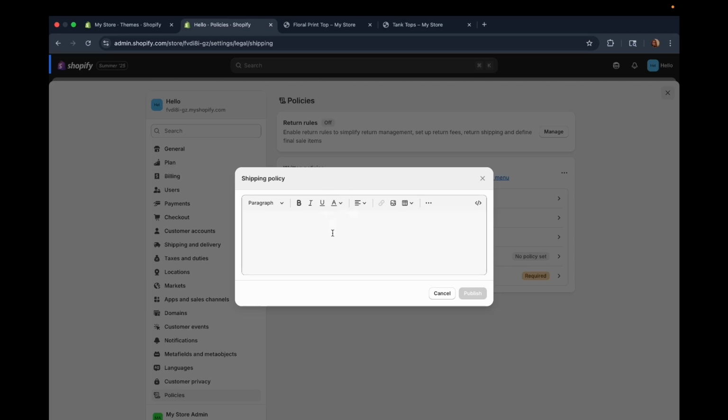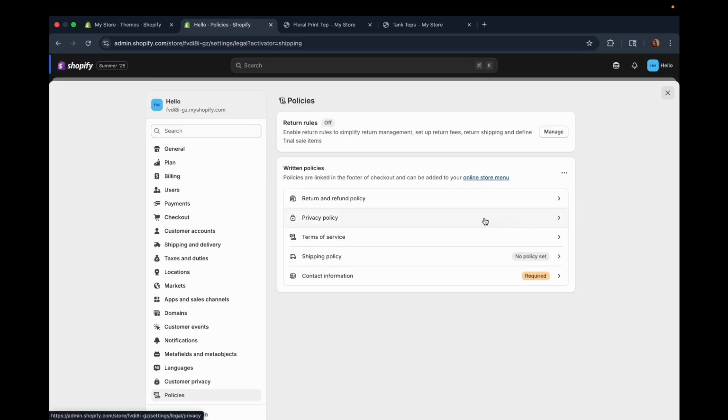You can also browse different competitors who are in the same market as you, who are selling specific things like you, maybe located in the same region as you. You can just see how their shipping policy is and take some inspiration. Don't copy and paste their shipping policy, take some inspiration to write your own. Okay, and then you can paste.